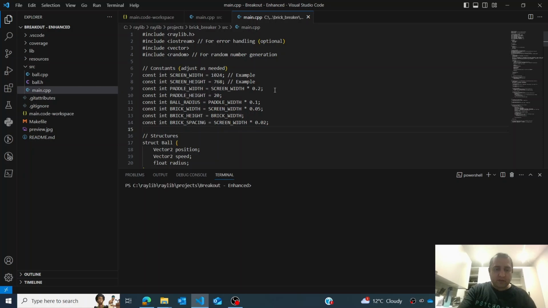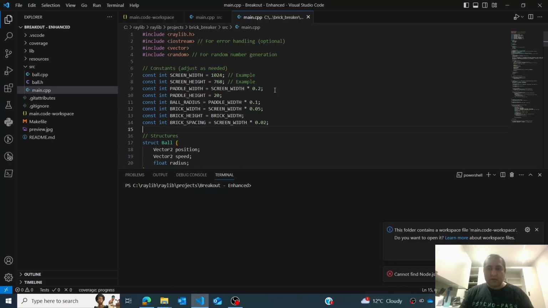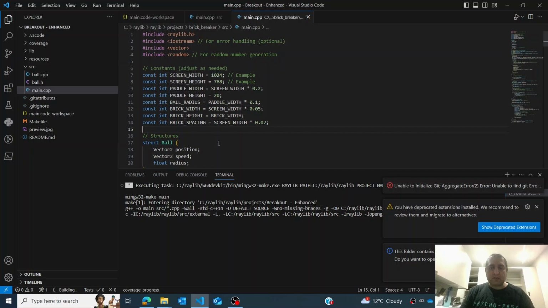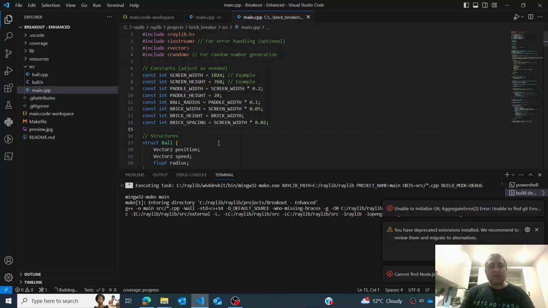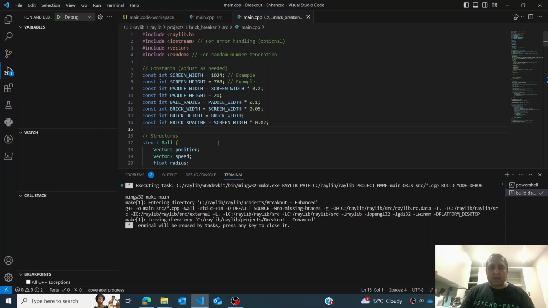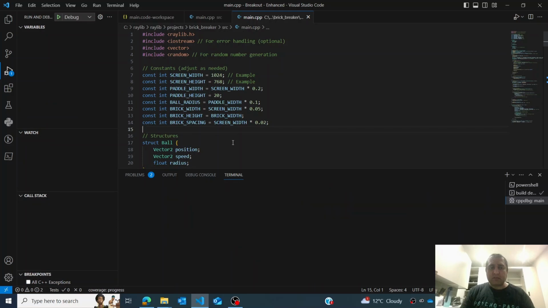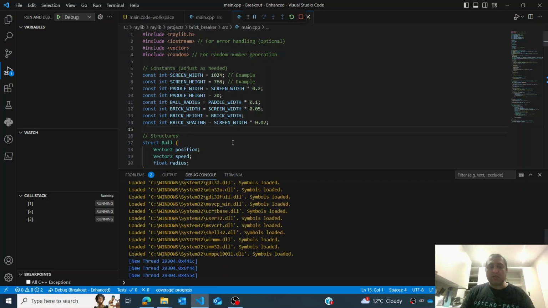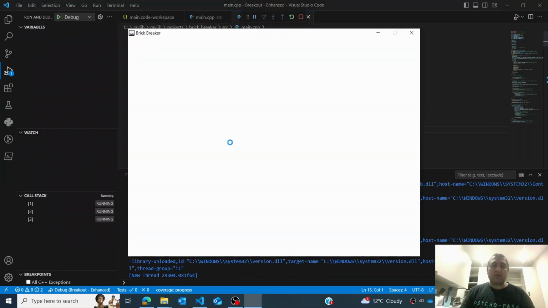So let's run this. Again, I'm recording at the same time, so that's why it's taking this long to work. Normally it doesn't take this long. And I think you will be surprised at the game that was created in the end. Of course, I had to use Gemini. I also had to use the Raylib documentation to get some things right, because Gemini is not always correct. It thinks it's correct, but it's not.